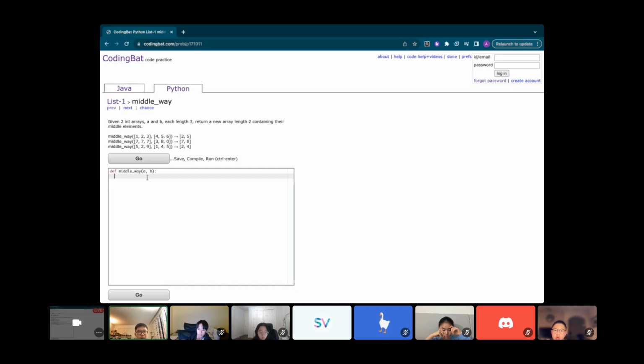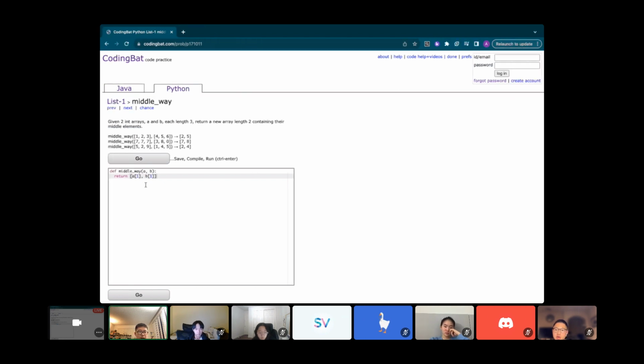So the way we're going to do this, we're actually going to go straight to the return statement, and we're going to return a list. And we're just going to return A1 and then B1, because those are going to be the middle elements of our lists, because they're length 3. We know that they're length 3, so the middle one's always going to be at position 1.